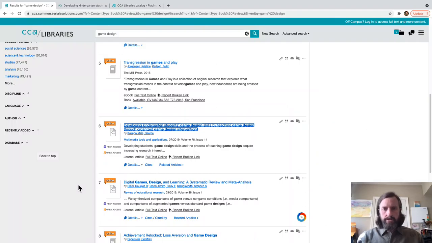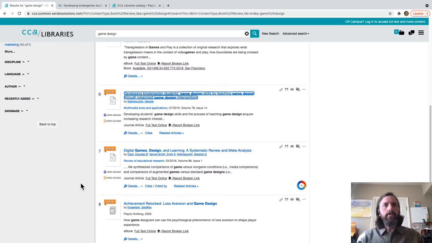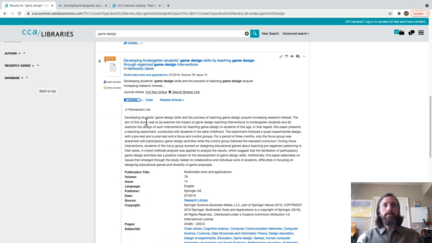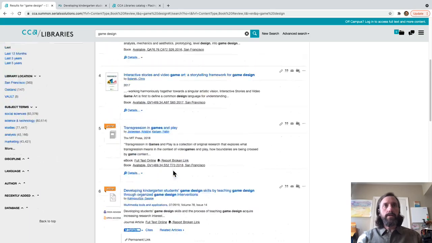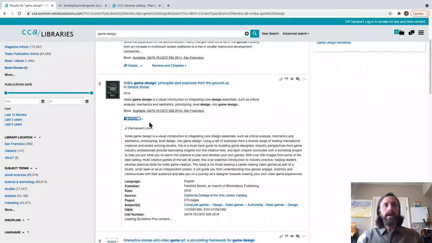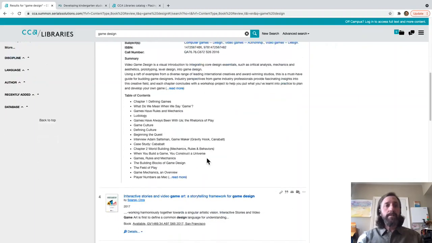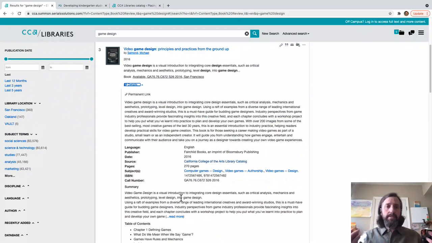As you look at your search results, you can also click where it says details to find more information about that item. So if it's an article, you might see an abstract explaining what the article includes. If it's a print book, it might include a summary of the book and sometimes even the table of contents and other information. This can be very useful to determine whether an item is actually going to be useful for your research because you can know a little bit more about it before you take the time to track it down or open and download it.